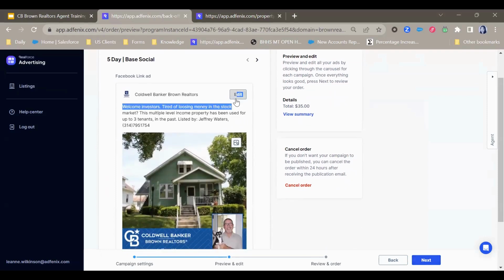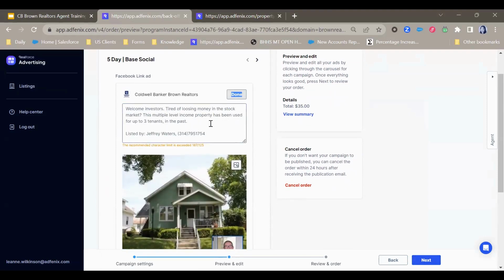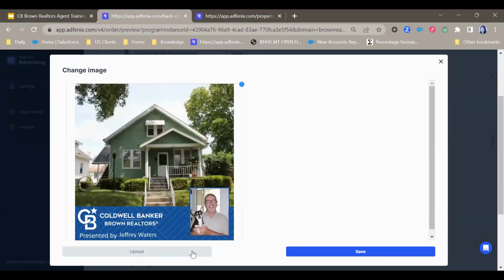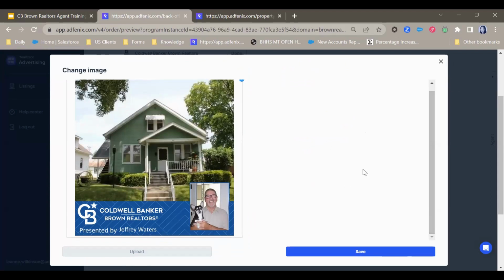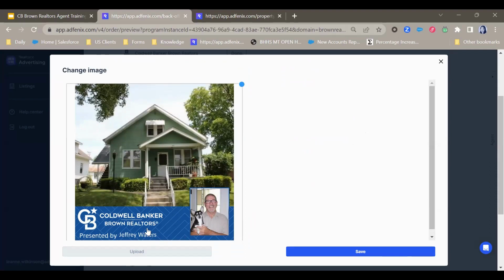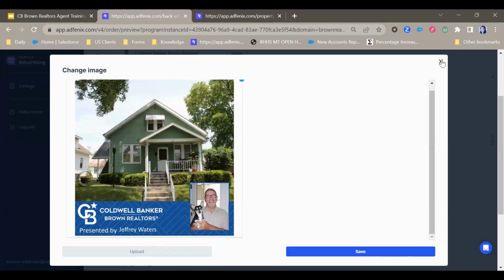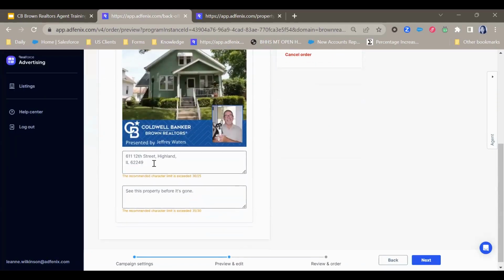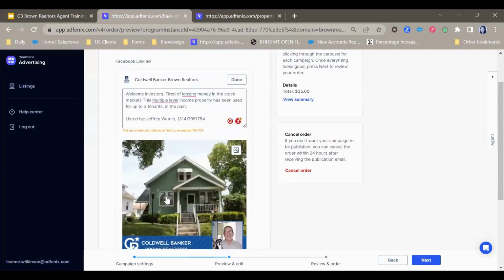If you want to edit the caption, you click edit, make any edits here. We do have a recommended character limit there, but you can go over that if you want. The recommendation is just based on what we feel gets the best results. You can upload your own image if you have your own template that you'd like to create. Usually we have other images populating here, so you can have a flick through and pick whatever image you want, but the image template will be applied to the first image on the listing page. You can go in and edit the headline and the caption.